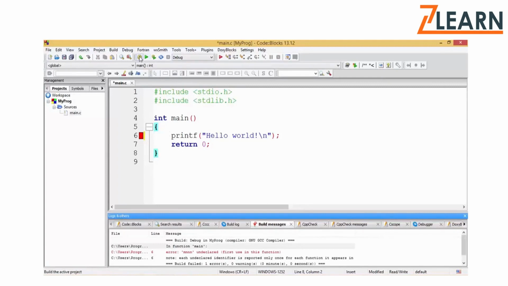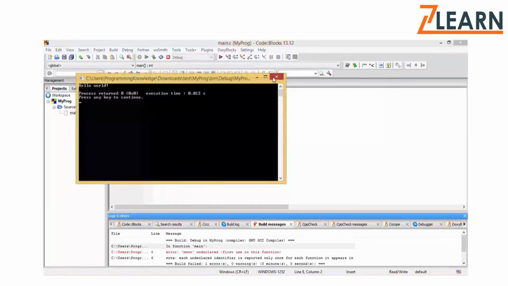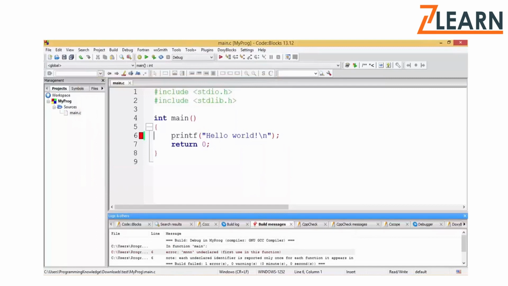You compile a program to check whether you have written something wrong or correct. And to convert your program to machine-level language and run it, just click this and it will run your program. This is how the structure of a C program looks, and this is how it works.